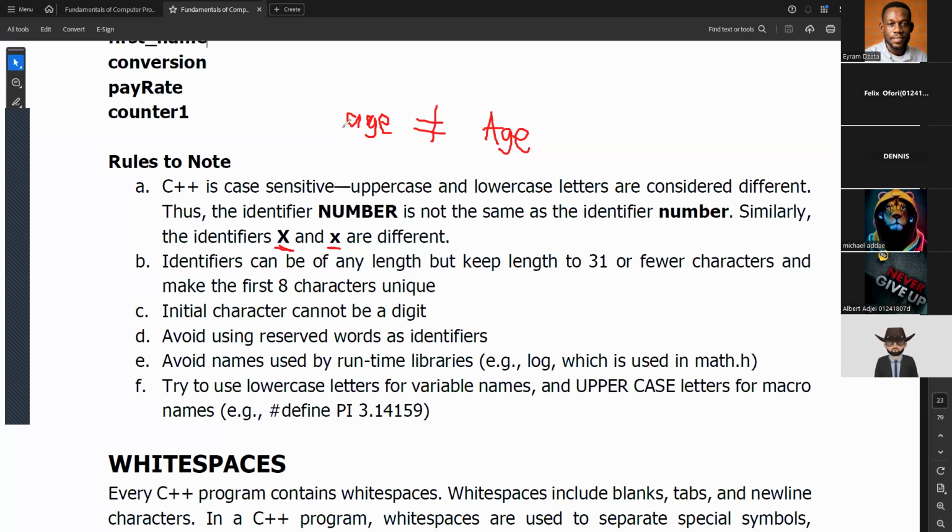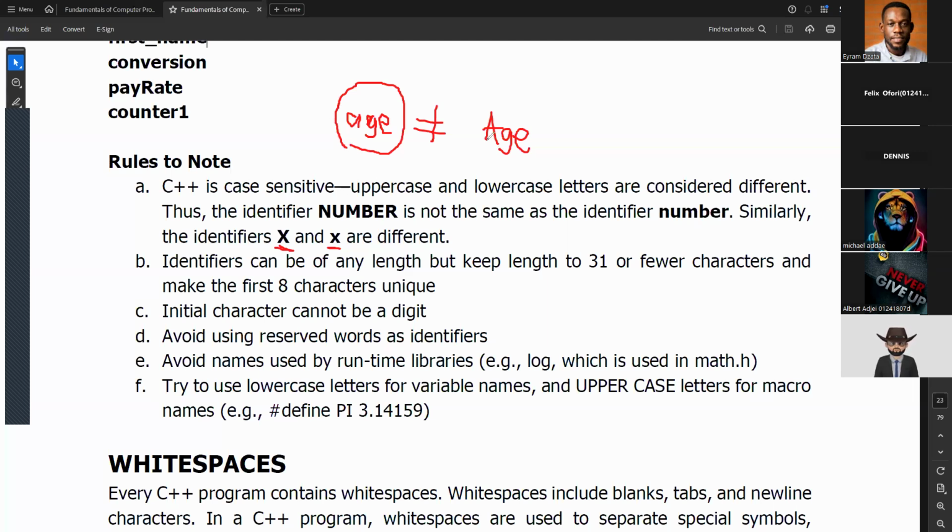I don't know if some of you encountered this problem last week when you were writing the program. When you write a variable and you want to repeat it again, make sure you use the same case you used to represent that variable when you want to reference it.